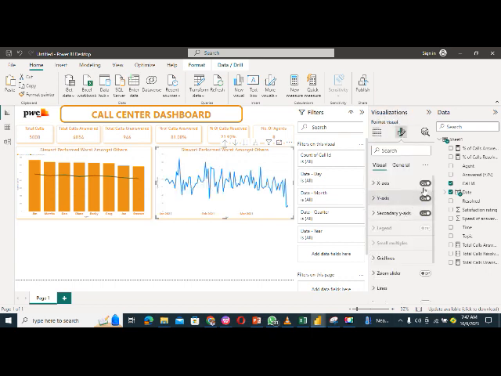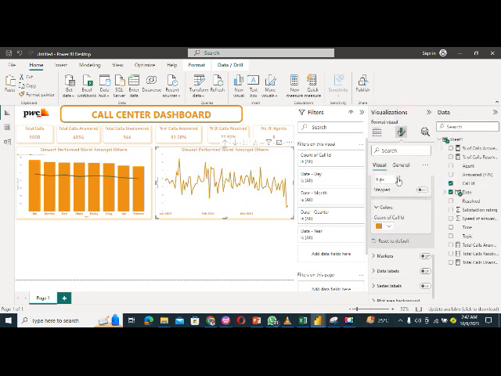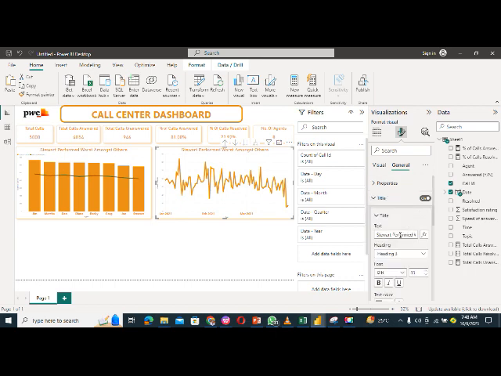So I will just change the color to our beer color, and I can increase the width. Alright, so we can now replace the title. If you look at the trend of the calls, they are going down, so it's quite interesting. So we have a downward trend of calls, which means fewer people are complaining, because most of the time you call customer care to complain, really. So if you have a downward trend, it means that you're doing a good job trying to make them much more happy.